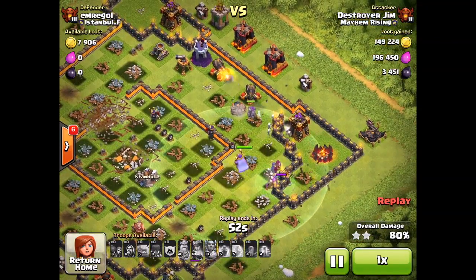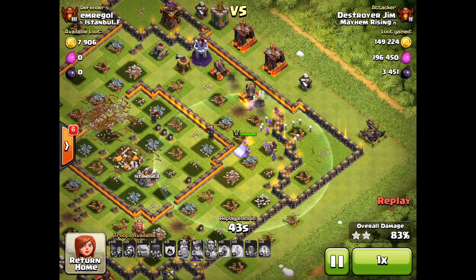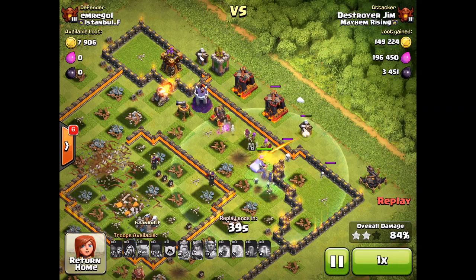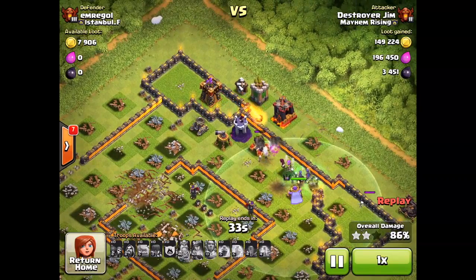The 2 golems, they're doing a great job of taking the damage, apart from they've just run into a big bomb. And we've got a couple of witches and a couple of wizards, but they're all under the passive ability of the Grand Warden, and you can just see how much of a health boost it does give them. The witches are doing their best to tie up the defences, but they're not going to last long at all.